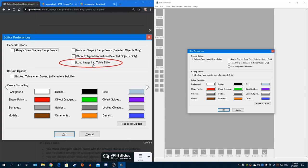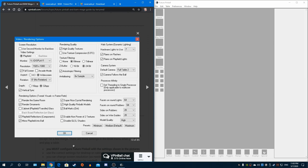If that's enabled, it loads all the textures into the editor ahead of time, and that will screw up things on some tables, and it will crash. So don't do that. Okay? Leave it like that. Okay? Oh, we're jumping the gun there.